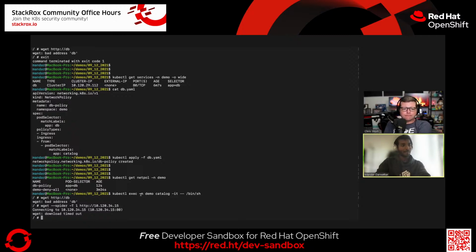And the answer is you have an umbrella network policy blocking connections for all the other pods. Yeah. So now I have to explicitly add a network policy to allow egress from catalog, right? When you're writing network policies, it's almost like you define the behavior on both ends.